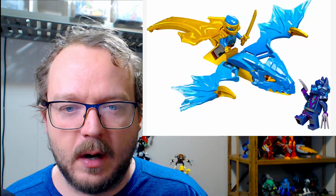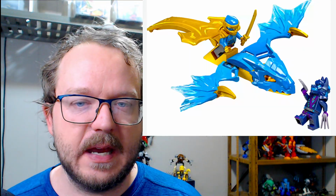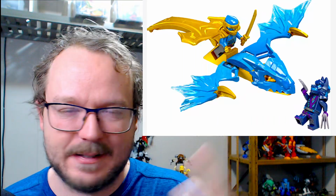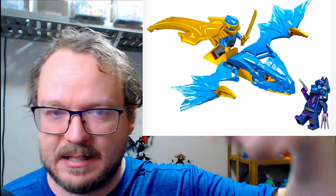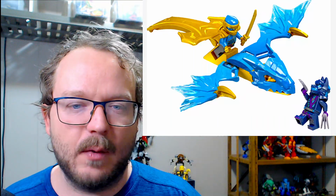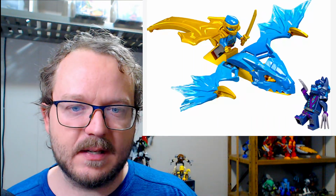So anyway, the set that I hopefully plan on picking up tomorrow, if my mouse wakes up, is going to be not this one, actually. I pulled up a different color because it shows up a little bit better on camera, but this is one of the 3 Dragon Spinjitzu sets for the wave, right? That's often something that Ninjago does, where the sets spin around. Neat gimmick, whatever, right? But specifically, I want something like this for that headpiece.